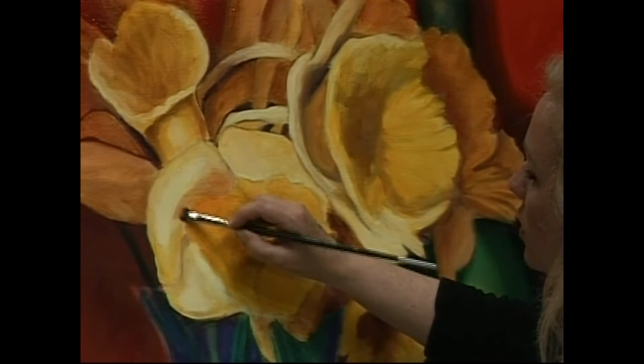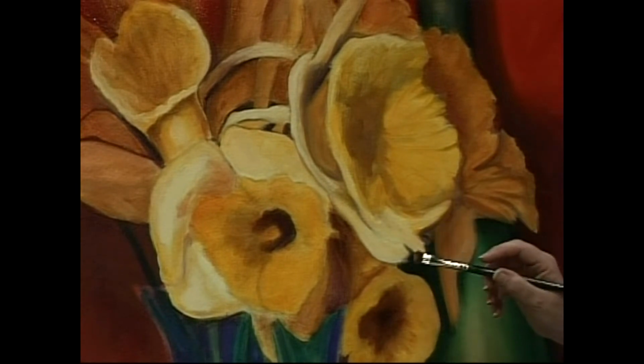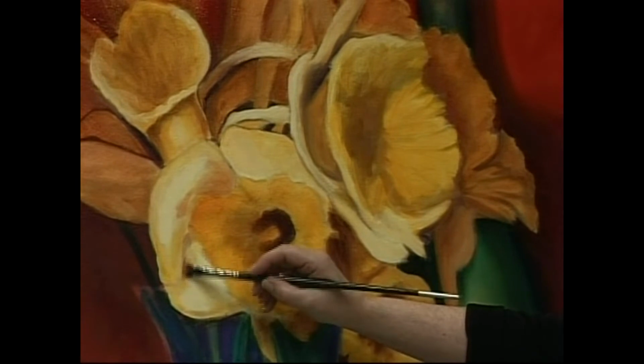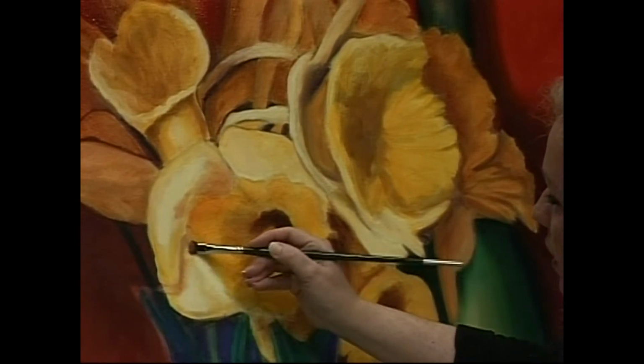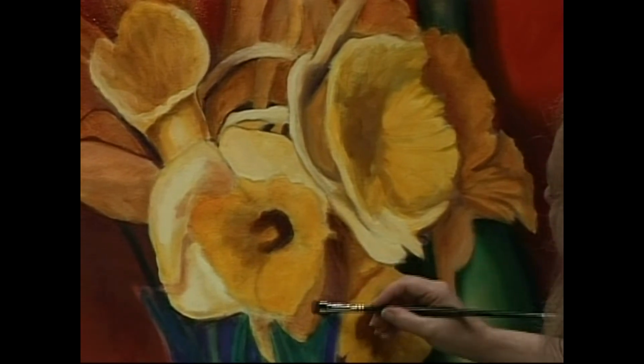I'm still not using a lot of paint. Just scrubbing this in. Where else is it a little bit darker? Kind of like right here. That's maybe a little too bright, so I'm going to just scrub that in. My way of erasing it.